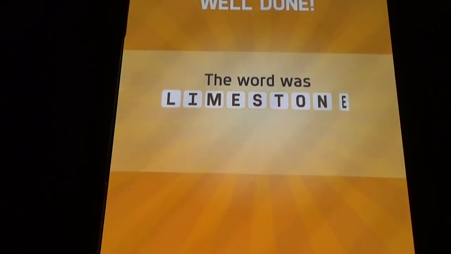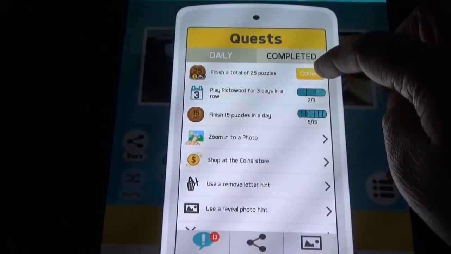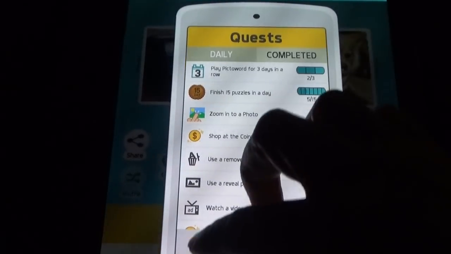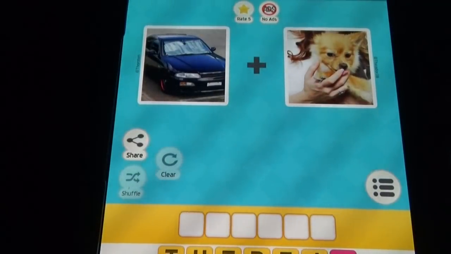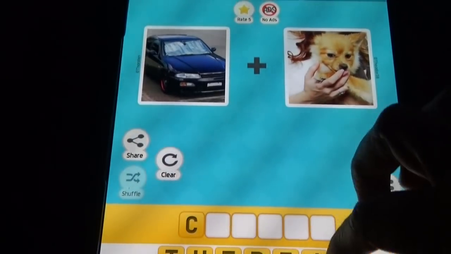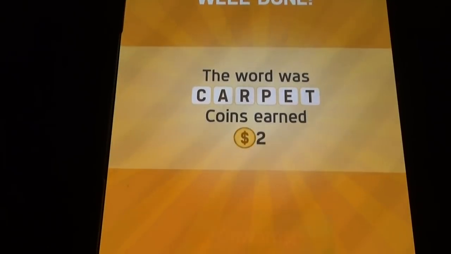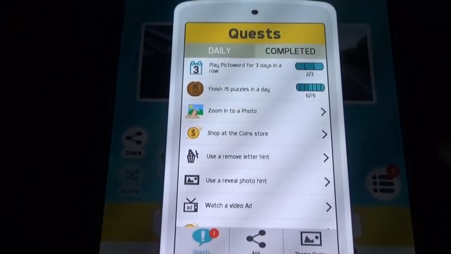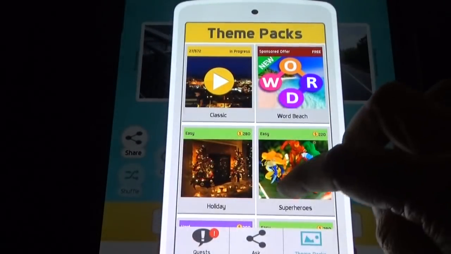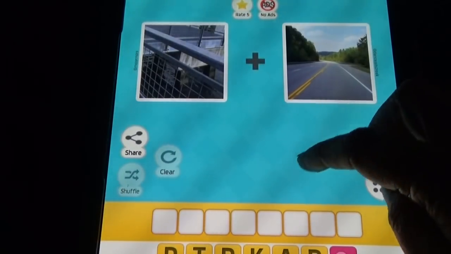So here also you can see so many levels and all those things. Coins you can collect. So this one is, I think, carpet. So here like this you can see, and theme packs, you can change the theme, and like where we can see all these levels like this, I don't know.